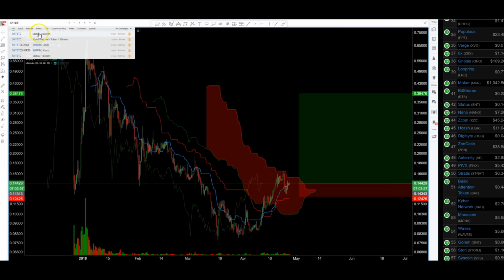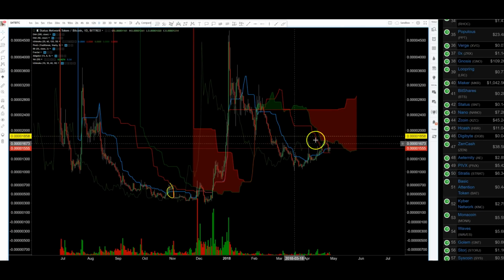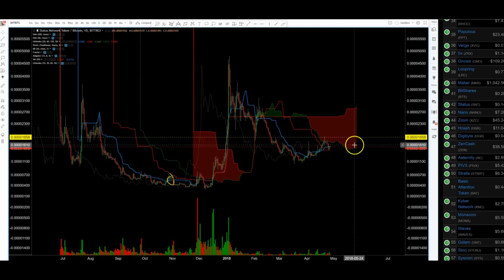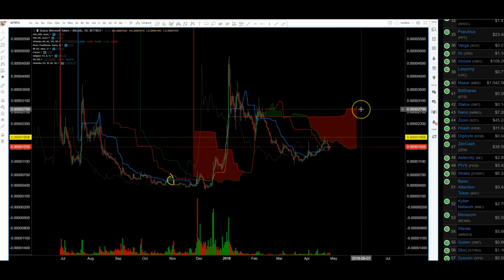SNT BTC. I was looking at it for some reason. No idea. Whatever this was. Yeah, again, ETE setup. It's definitely tradable. Looks pretty decent. So it's somewhere between 2.5 and 2.8. So yeah, worth keeping an eye on that one.